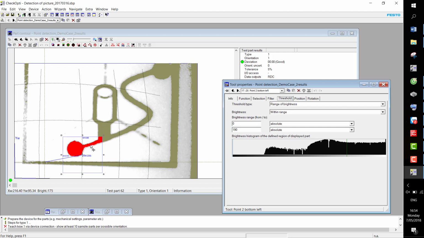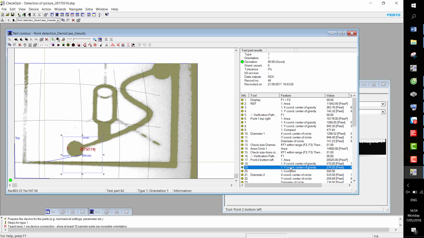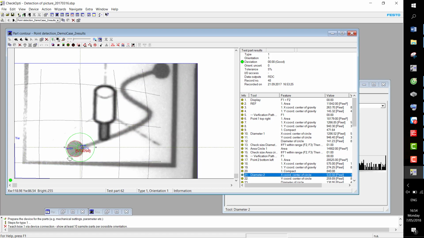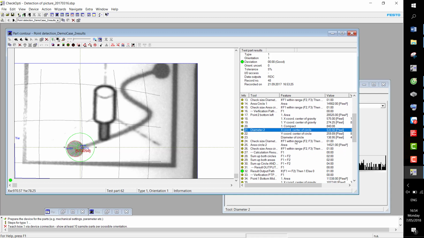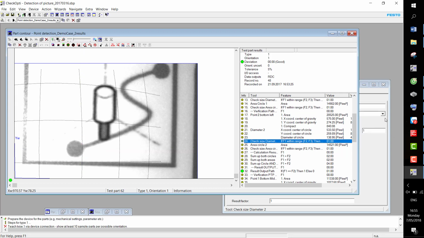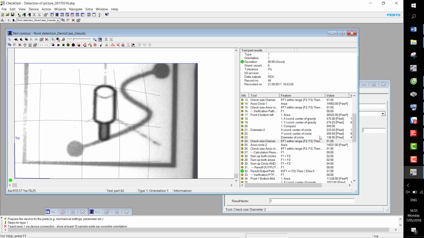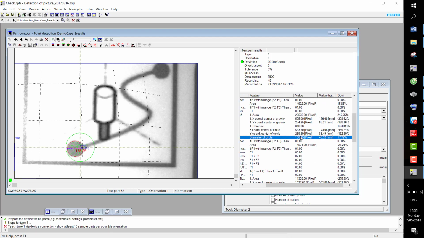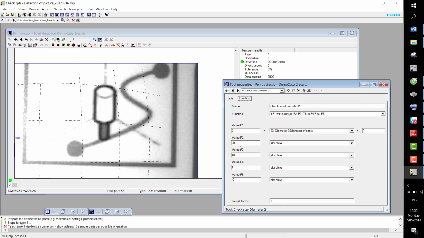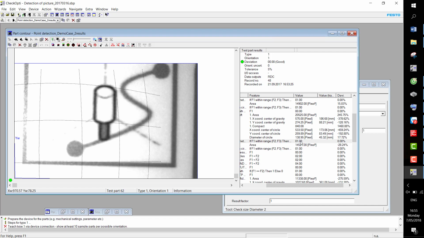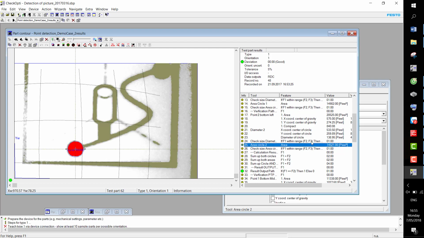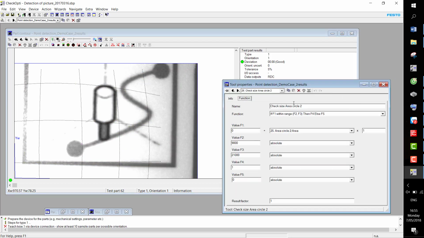And to find a rough gauge on the center of gravity before using a circle tool to find the circle. And again, check if the diameter is within 90 to 180, which you can see from here. So for this it is between 90 to 180, so it's true. It's 1. The area. So again, the next one is to compare for this 225. The area of the circle is 14,500. So it's also between the range.